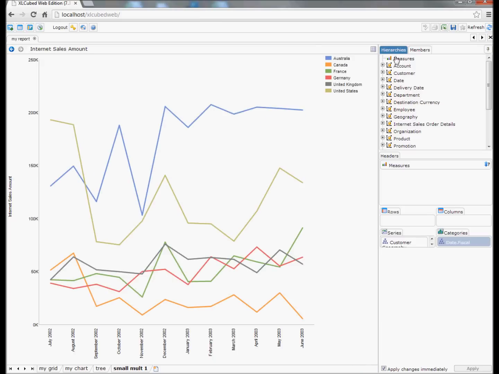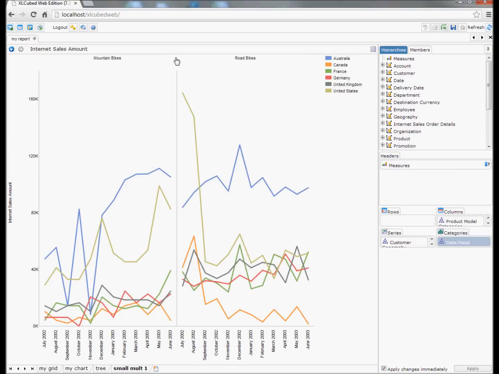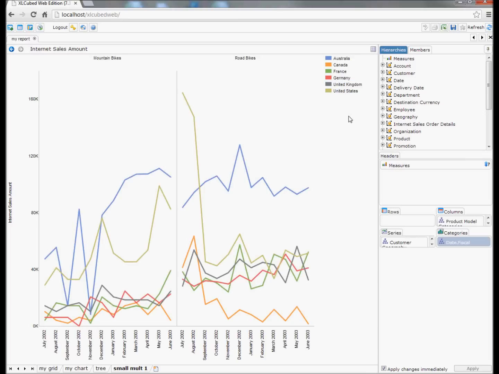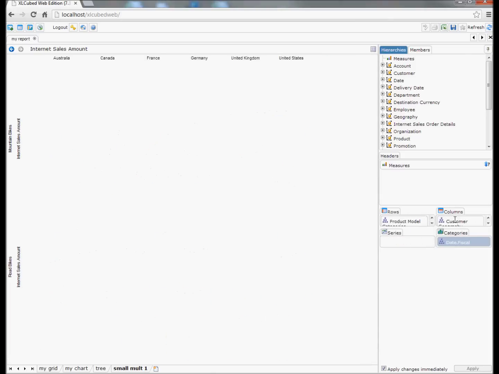And next I can move products to columns and drill into that. And again, I can split out to view that data. And of course, I can rearrange the dimensions on my report so I can get the best view of my data.